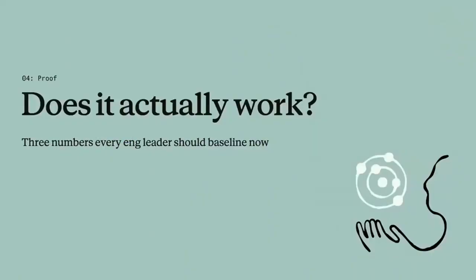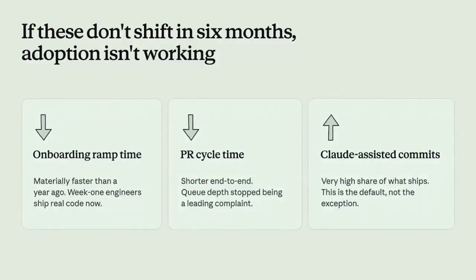So does it actually work? I can't go into the explicit numbers, but I think these are 3 general metrics that you can look at as you're rolling out changes on your team that might start steering you to, yeah, this seems like it's starting to be successful. The onboarding ramp-up time has dramatically reduced. That's an interesting measure of how soon an engineer or a designer or a PM can start being effective on your team. The PR cycle time shortening.